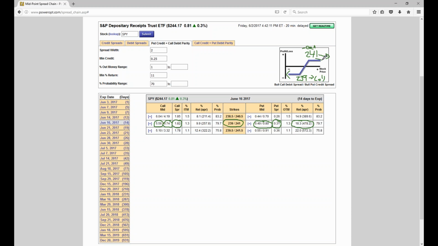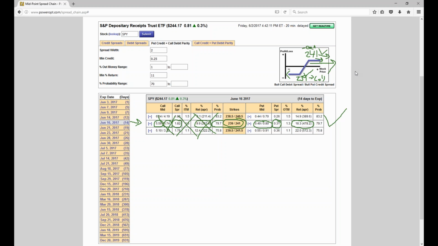So if the stock stays above 241, I'll essentially buy shares of stock at 239, sell them at 241 and get $2 back. Well, that's only going to give me 18 cents in net credit, or a 9.9% return. The probability is exactly the same, because all we're looking at is the likelihood of the stock staying above 241. So in this case, the debit spreads are not a better return than the credit spread, so I'm going to stick over here with a credit spread position for SPY if I was bullish and thought the stock was going to stay above 241 in the next 14 days.